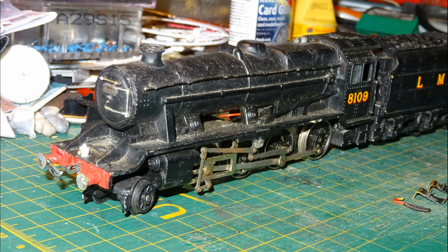Here's the front of the loco where these items belong. You can see that an etched brass number plate has been attached to the smoke box door. I was a bit concerned about reattaching the front steps, as I thought they might obstruct the pony truck and stop the loco getting round curves. This, of course, is why front steps are often not included on models, as the tight curves used on model railways require more movement of front bogies and trucks than would be required in real life.